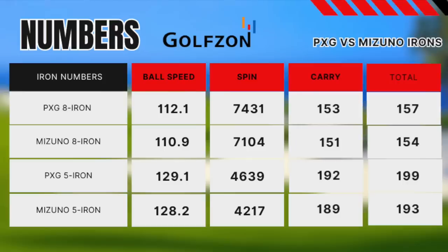So guys, you saw throughout this video, I was in fact testing the PXG and Mizuno 8-iron and 5-iron. Very, very similar numbers as you can see. A couple of yards in it total, we'll go straight to the distance. But ball speed is very, very similar as well, like 1 point something mile an hour in it. The spin rates were quite interesting. The PXGs did spin a little bit more than the Mizunos, which I wasn't quite expecting actually. So a little bit more control on them potentially, but also a little bit more distance because I was generating just that tiny bit more ball speed.